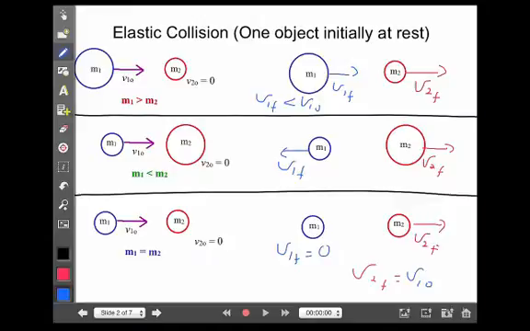Okay, complete exchange. And you may have seen this if you've ever seen Newton's cradle, the little balls that bounce back and forth as they hit each other. Because they are equal mass, they're able to always transmit that energy back and forth. Now, let's see if the simulation will verify that.